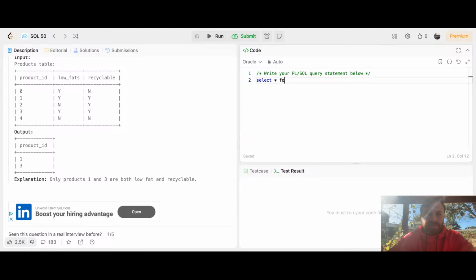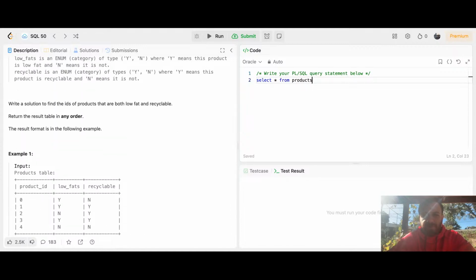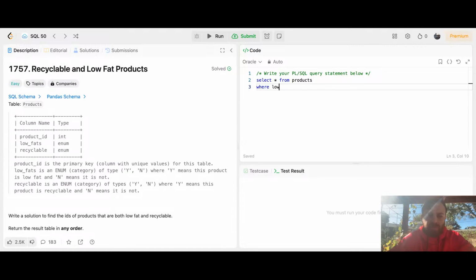Select star from products where low fats equal to yes and recyclable equals yes.